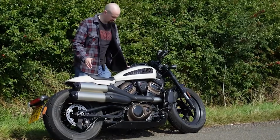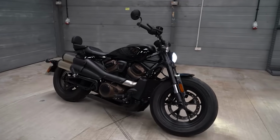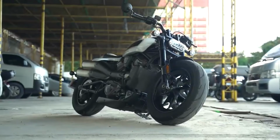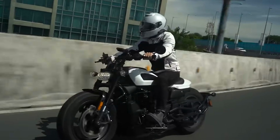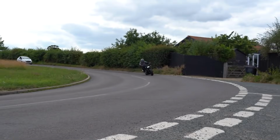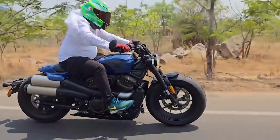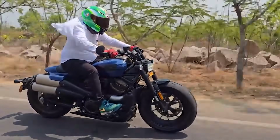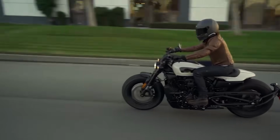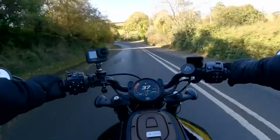The biggest hidden failure isn't mechanical, it's ergonomic design. The Sportster S's combination of forward foot controls, low 28.9-inch seat height, and long reach to the handlebars forces the rider into a stretched out position. For short rides around town, it feels fine, but after an hour on the highway, riders start reporting back, shoulder, and wrist pain. Taller riders struggle even more. The forward pegs force them into a C-shaped posture that makes long-distance riding almost impossible.